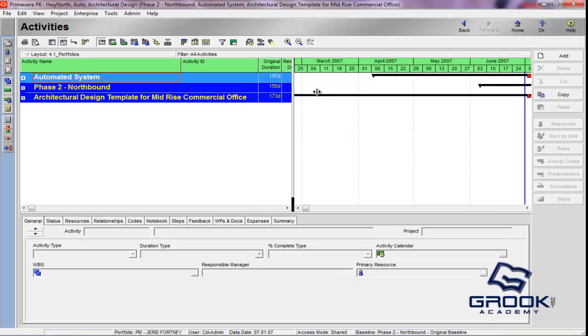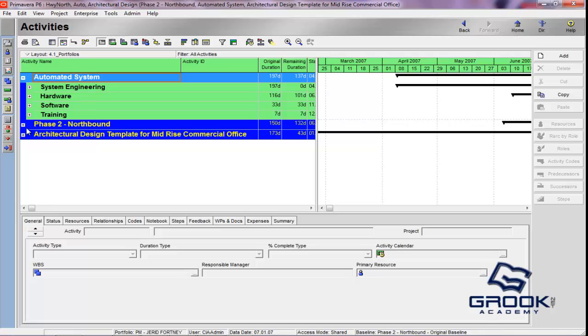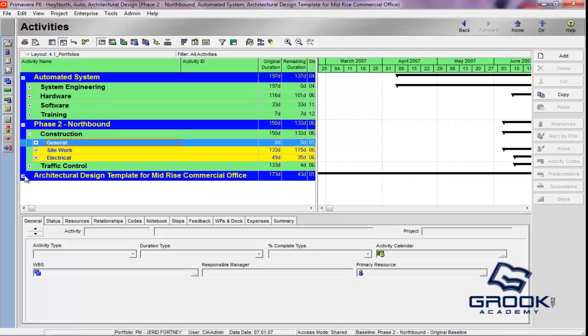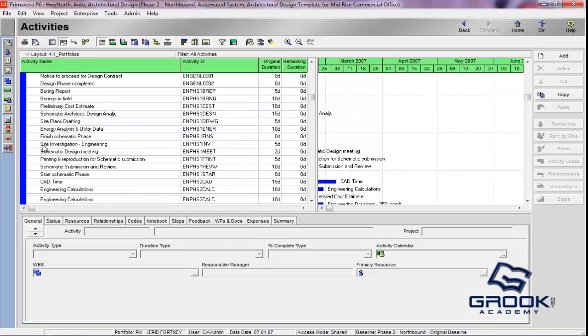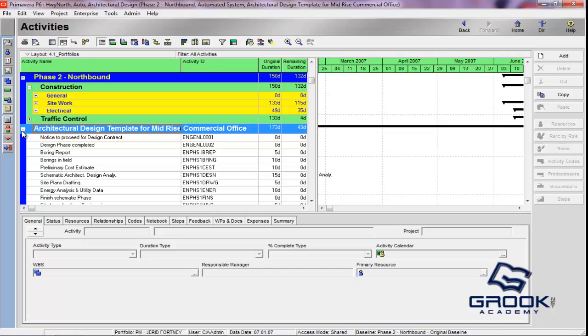So what this allows you to do is to look at projects and their grouping and contrast them by opening them together in the same activity screen. So you can see the work breakdown structure for all of these, and it may be helpful to see all these projects together at the same time.